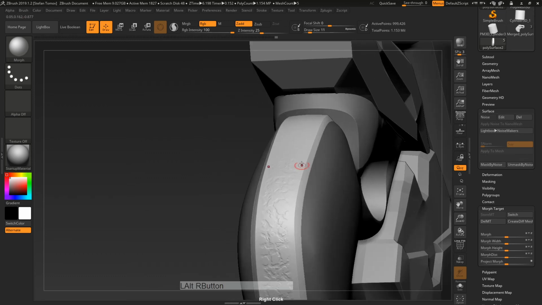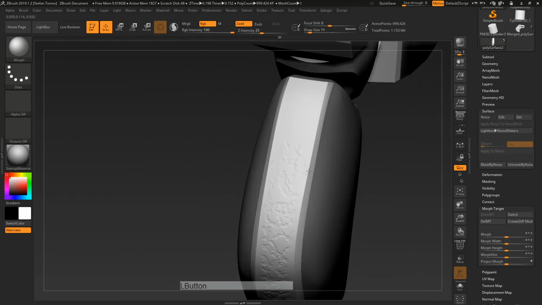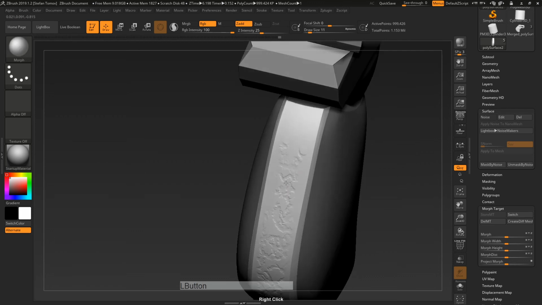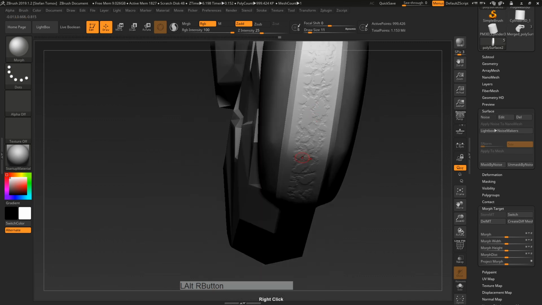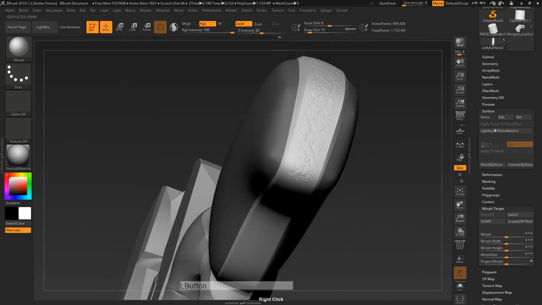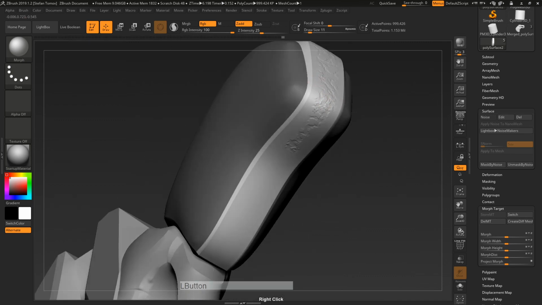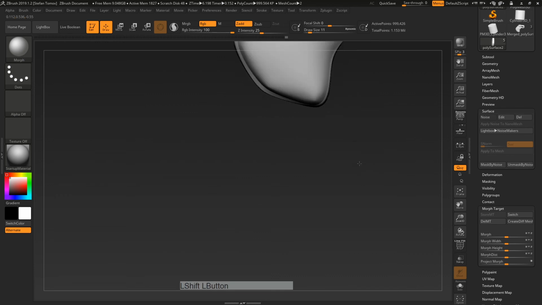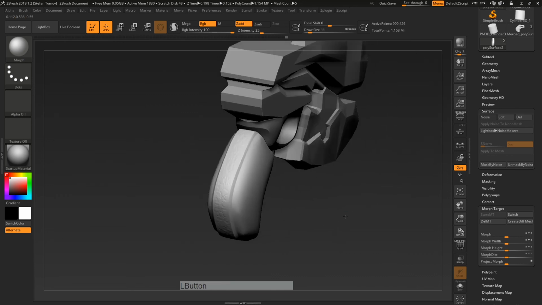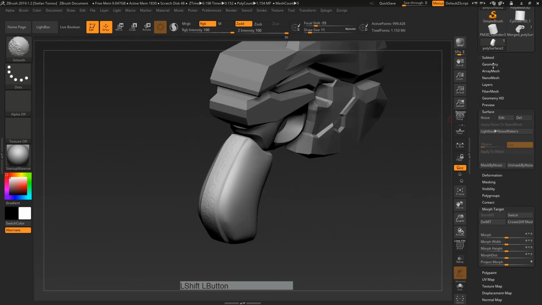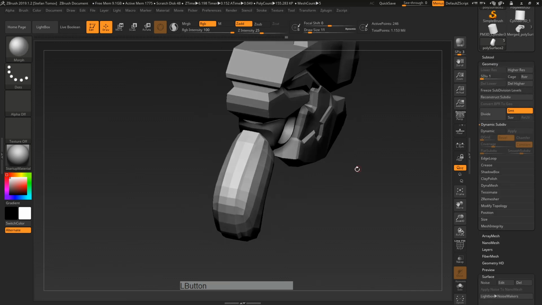And you can just pick where you want this to come up so that it doesn't go over the edges or something. It's just very useful, very cool. And you can do stuff like this and start adding details. And all of this is still on our low poly, so I can still get rid of this. I can check this out. I can go to our geometry, and I can go back to the low resolution.